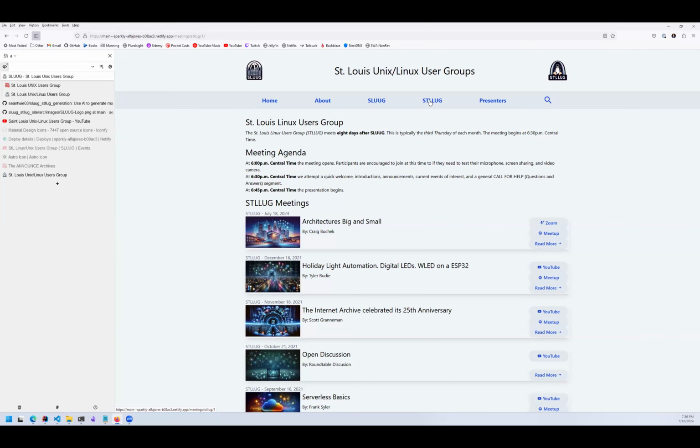Then LUGs, Linux user groups, started popping up in different cities. So we called ours St. Louis LUG, but we also ran the St. Charles LUG, the Old Monroe Lincoln County LUG, and the Missouri open source MoSLUG or MoLUG.